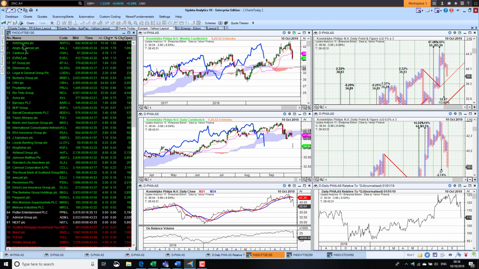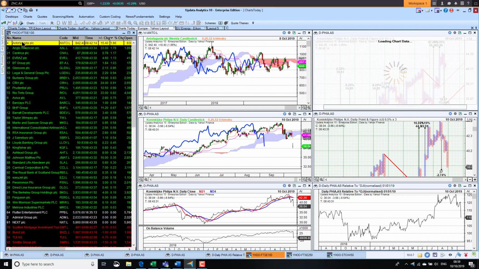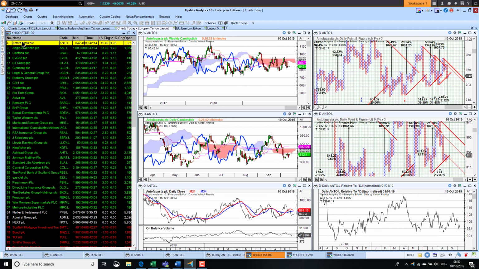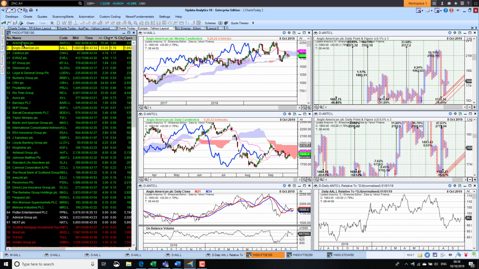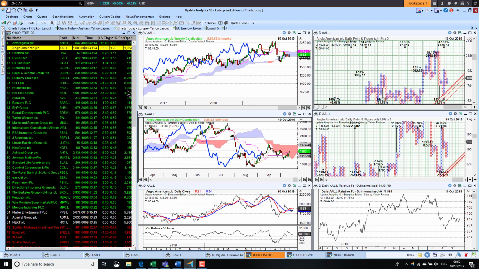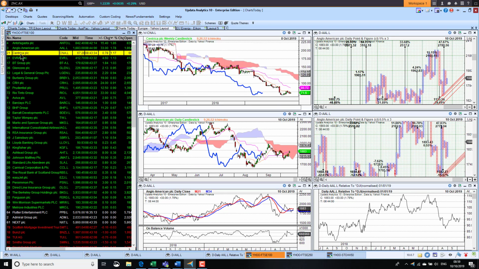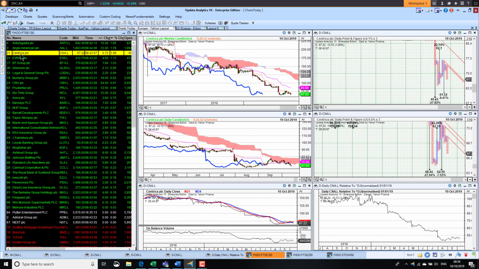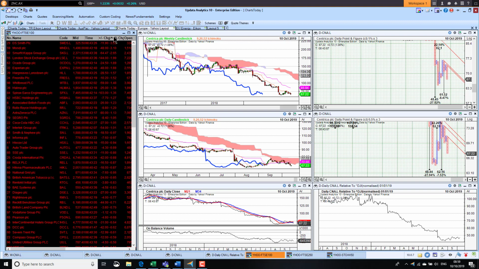Taking a look now at the European market, we start with the UK market. The best performer here is Antofagasta. They're up 1.8%. Anglo American also up 1.8%. So we are seeing that trend continuing from Anglo American, as well as Glencore, resource stocks doing quite well this morning in the UK. Centrica are up 1%, but not enough to change the picture here. They have underperformed the Dow Jones by more than 50% this year.